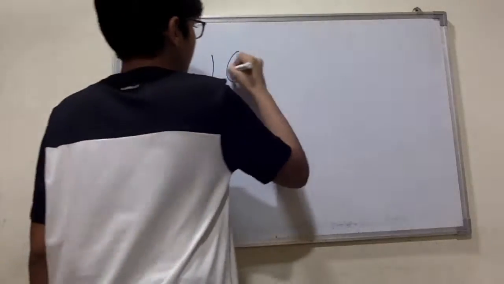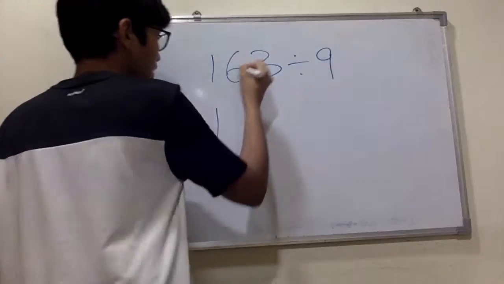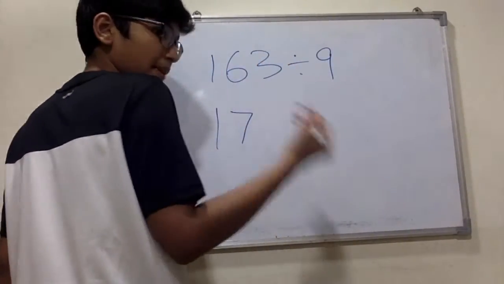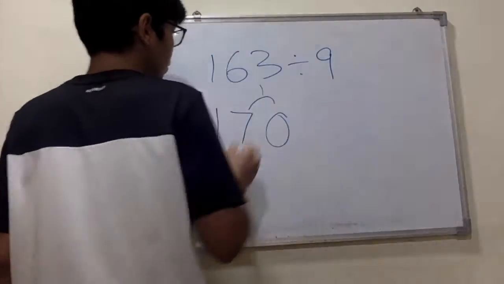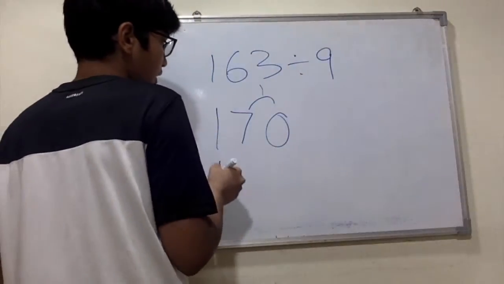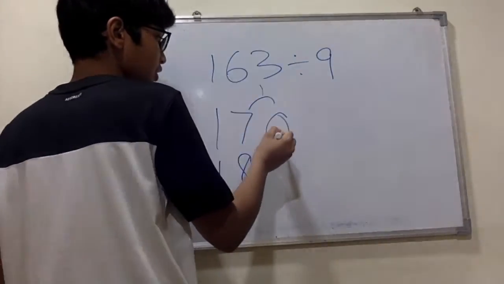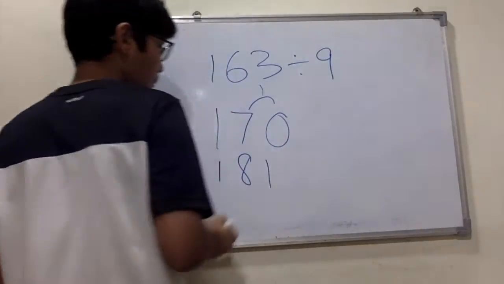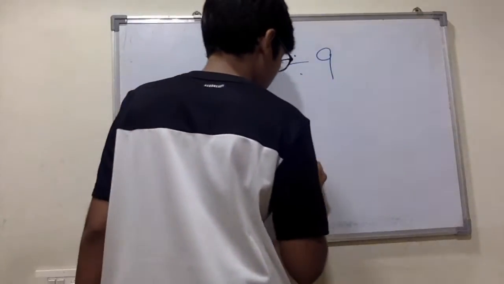Okay, 163 divided by 9. Over here I'll have to bring 1 down, add 6 to 1, that will give me 7. Then add 3 to 7, that will give me 10. But I can't write 10 here, so first I'll write 0. Then 1 will be carried over. Now I have to correct this. What I'll have to write is 1 because nothing happens to this 1. Then I'll add 1 to 7. That will give me 8. And then I'll have to change the number in the units digit as well. I'll have to add 1 to that. That will make it 1. And now the quotient will be 18 and the remainder will be 1.